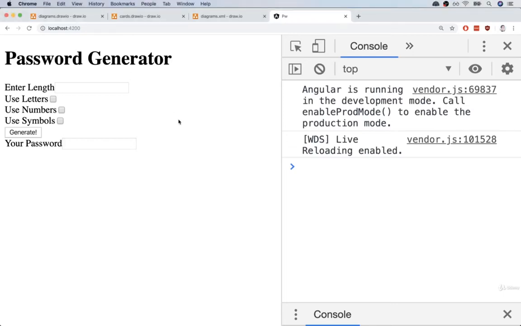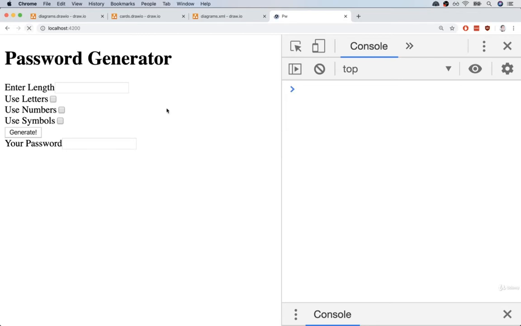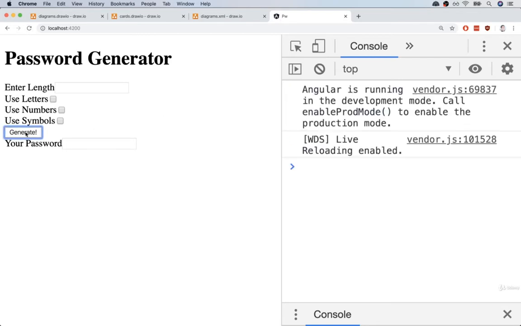Well, our application is definitely working, but I want you to notice some really awkward behavior. If I refresh the page right now and then click on the Generate button, nothing happens. That's because I haven't entered in a length. I also haven't selected any valid characters. So just to help guide our users, I think that we should try to disable this button from being clicked until we have both a length and at least one of these character sets has been selected.